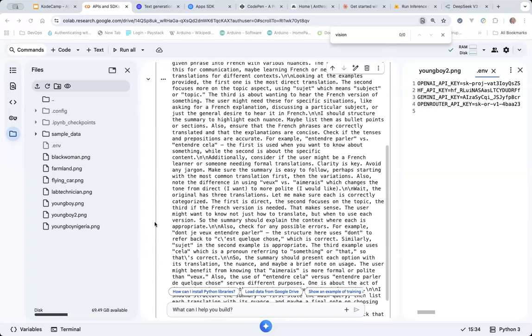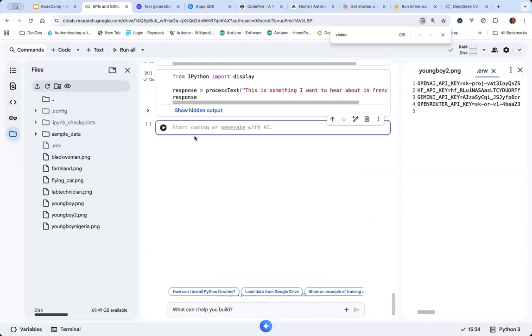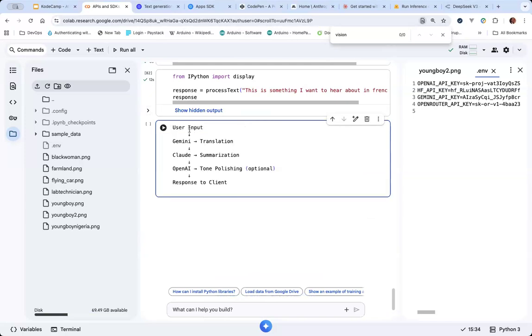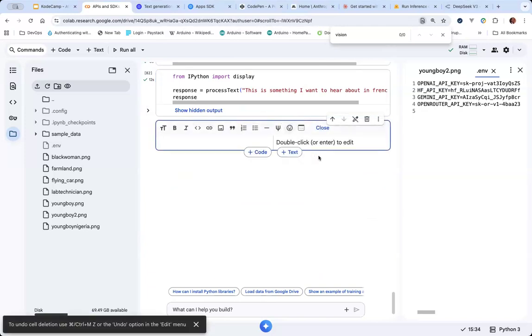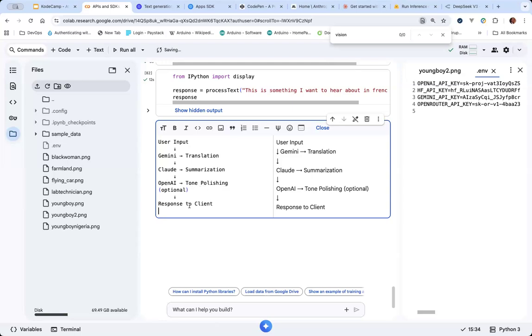So this is how it's going to look. Let me post it here. So you have user input, right? Gemini will do translation, Claude will do summarization, then use any OpenAI model to do tone polishing, and then respond to the client. So I want us to do this. This is more or less still like prompt chaining, right? But there are specific tasks now.